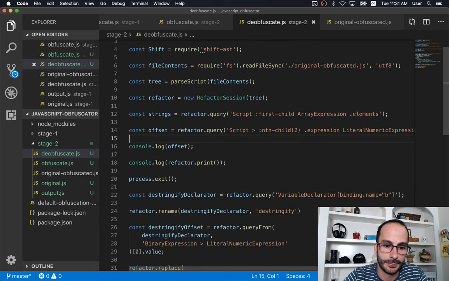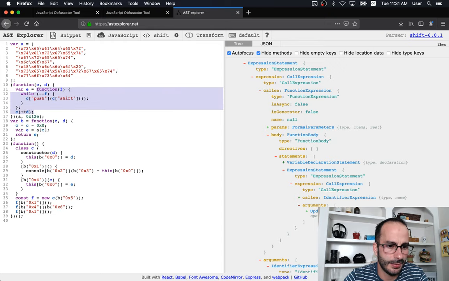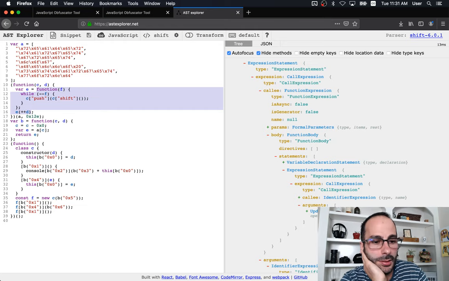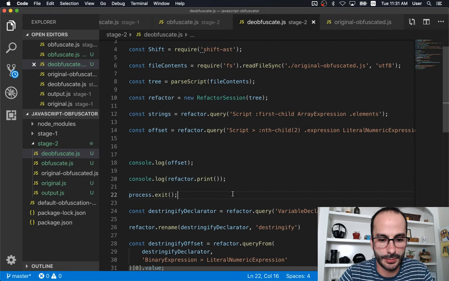So now what I can do is, let's see, I've got my array. I just need to push shift. So while, why would it increment only to immediately, so it starts at the right point. All right, that works.